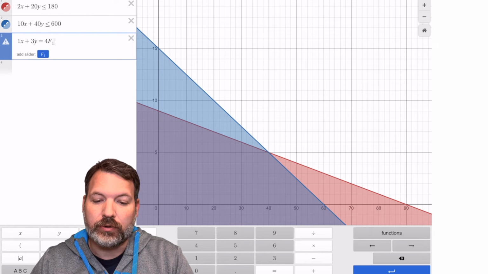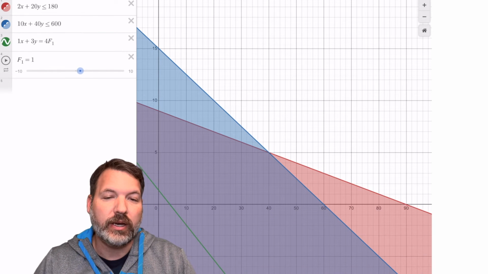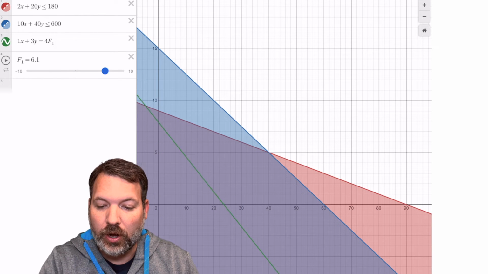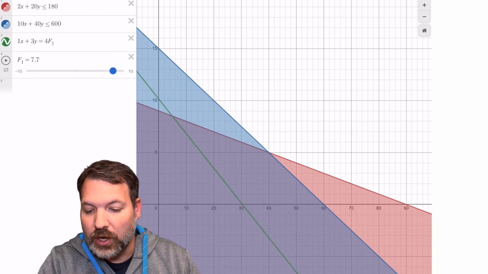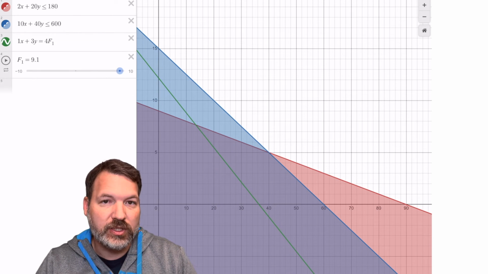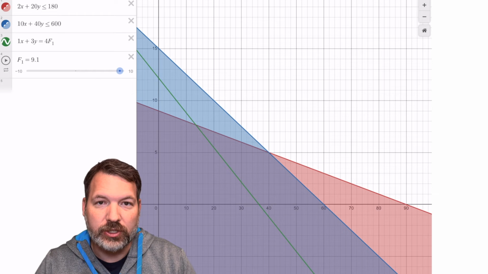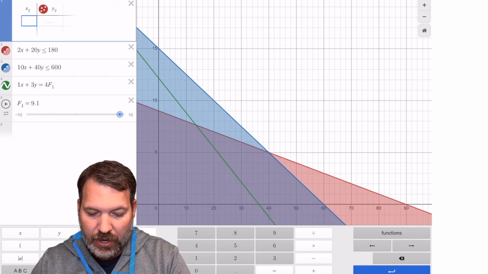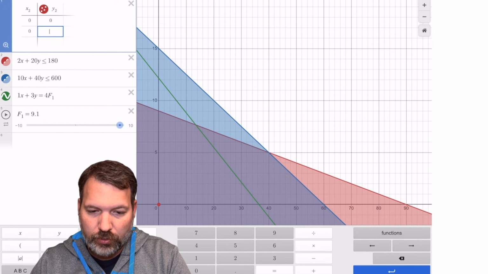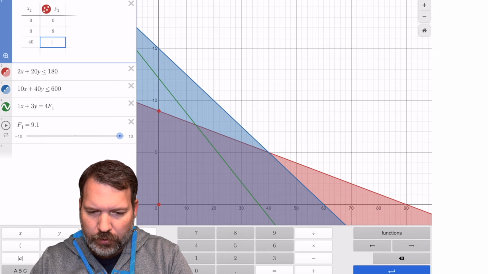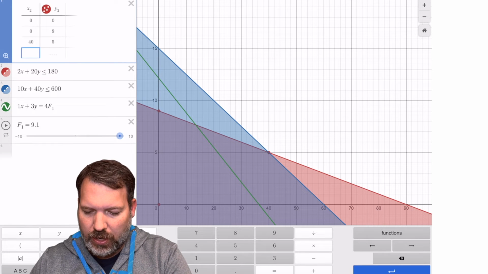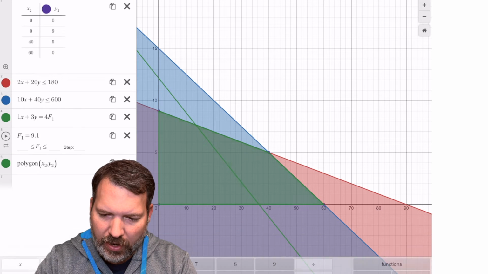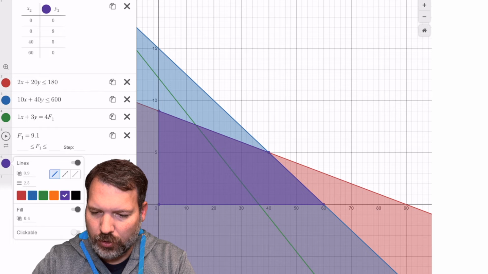If we just say in general it's equal to something we're going to call f1, Desmos lets us add a slider which can kind of dynamically show us what's going on with this line. And as we move it across our space, remember the space we're interested in is that kind of diamond shape. In fact, let's go ahead and get that diamond shape down real quick. So we had corners at (0, 0), (0, 9). Where was the solution? (40, 5) was that corner there, and then (60, 0). Okay, we're gonna have Desmos graph that space in there for us in purple. All right, there we go.